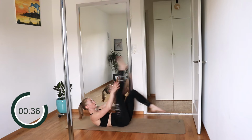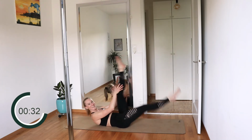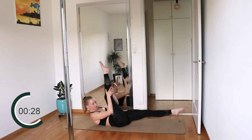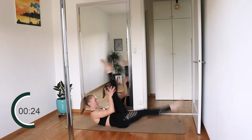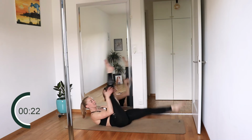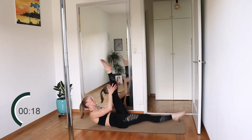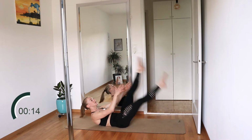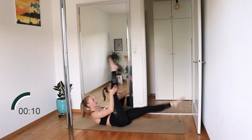Or if you like, you can go straight legs. Straight, straight, and keep going. Okay, guys, let's go. You're doing really, really well. Keep going. All right, I can feel my abs. My legs are nice and strong, so please extend your knees, extend your feet. They're pointed. Nice and beautiful legs, beautiful lines, okay?